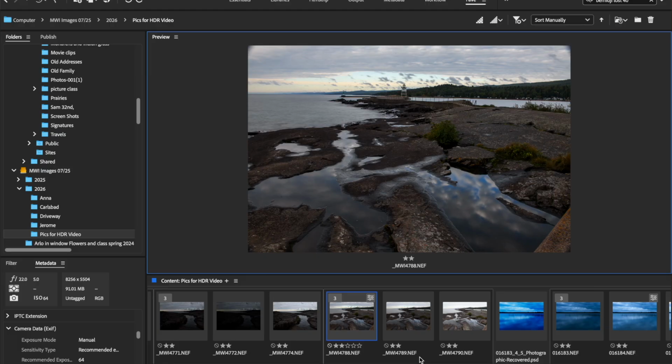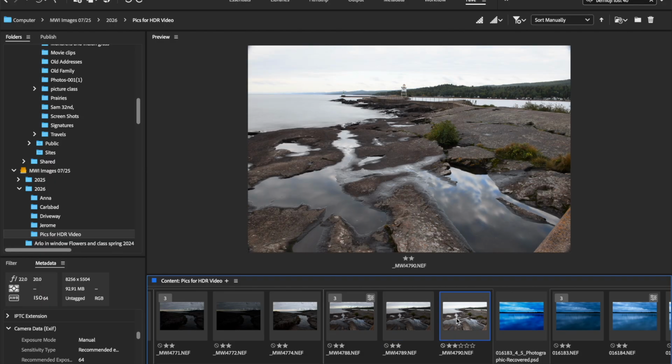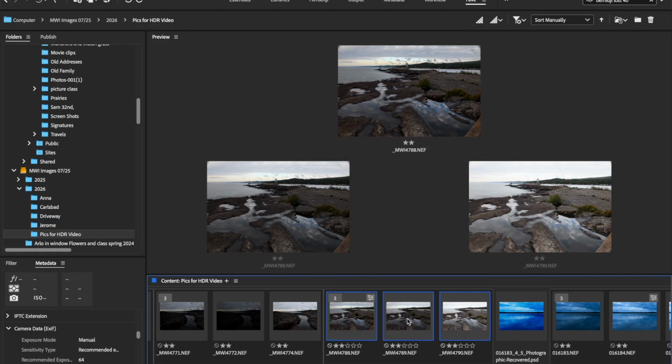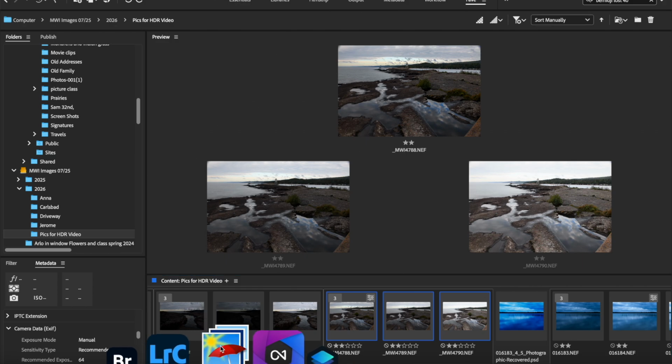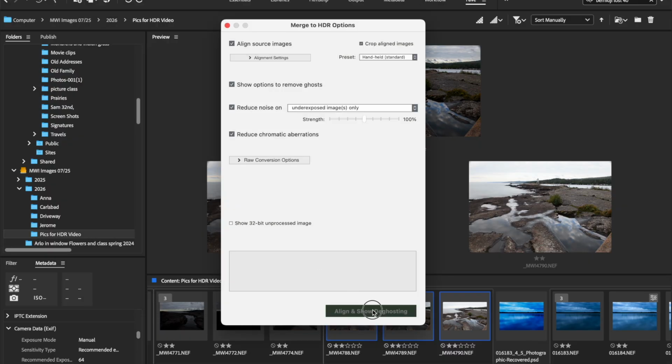Okay, I'm back, and what I'm going to do is select these 3 thumbnails of this same scene, and what these pictures show is an indicated exposure, 1 over and 1 under. So I'm just going to hold my shift key and click on the end one, click and drag these down to the application, which is Photomatix Pro, and let it do its thing, which is pretty much click through all the way. I'm going to use all the settings default until the last page, and then we'll look at the presets.